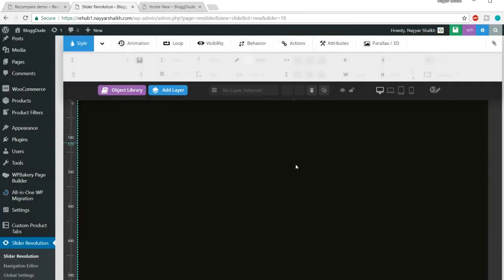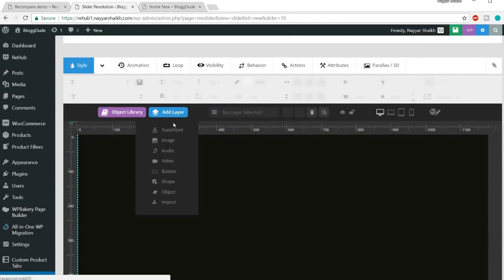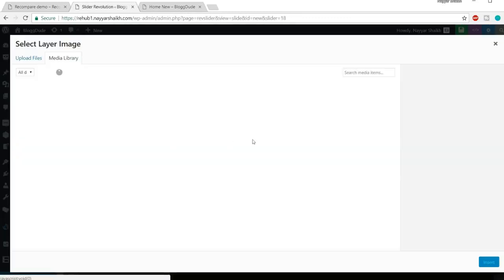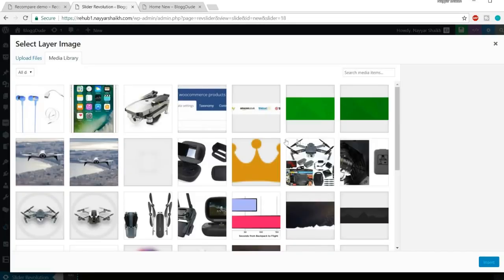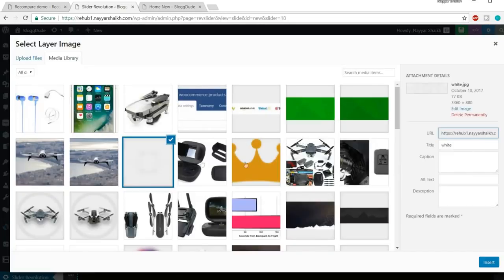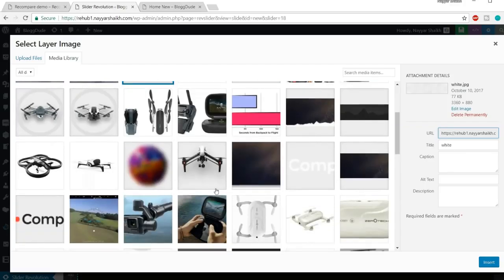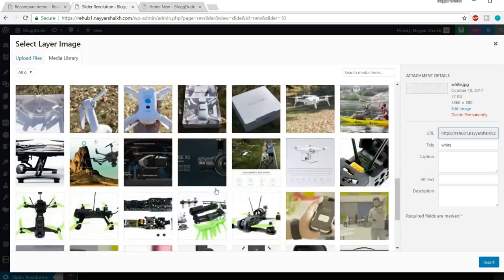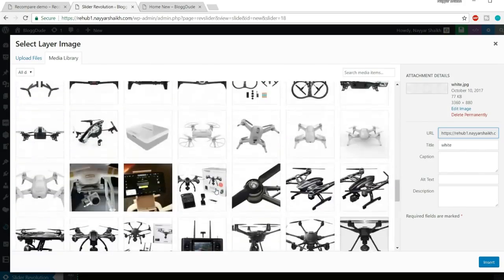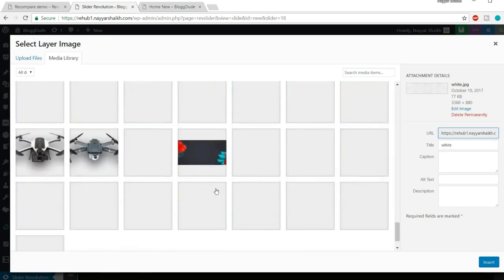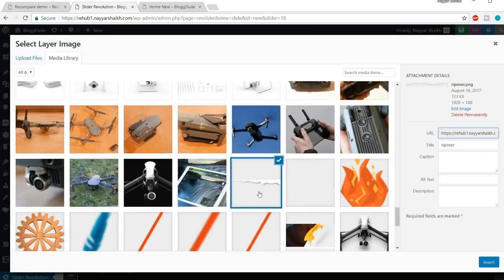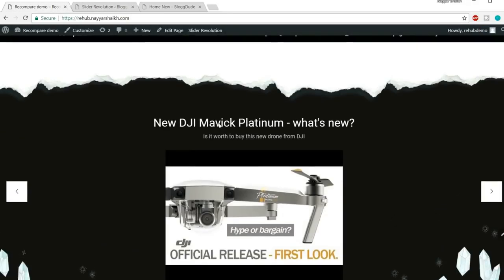So let's do that. Come over here. First click on add layer and select image. Now this image will be there on your website. So let's search for that one. I don't know which one is that, but let's search. Is this the one? I think no, or maybe yes.